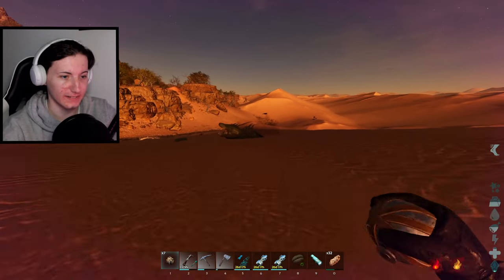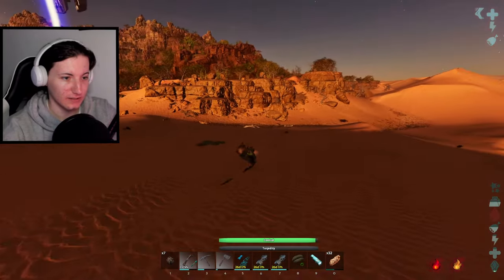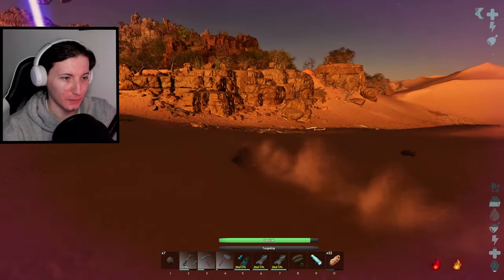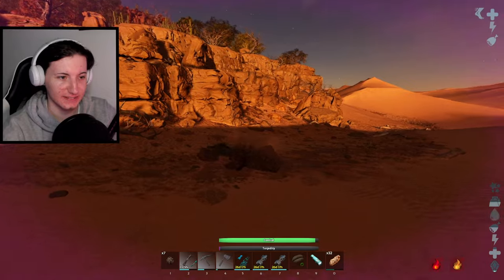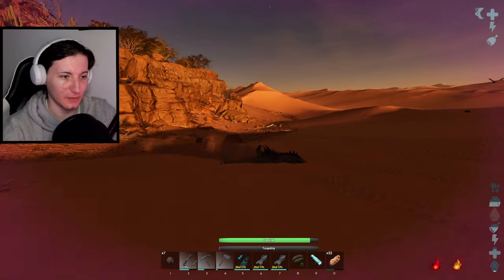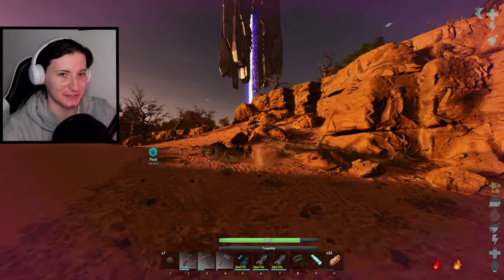Oh, I hit it. Right, now we just run and jump on it, I think. Go, go, go. Oh, we can control it. What? Oh my god. Apparently I've got to run into rocks with it to do torpor. Oh, it's really hard to control. I was not expecting it to be this hard to control.